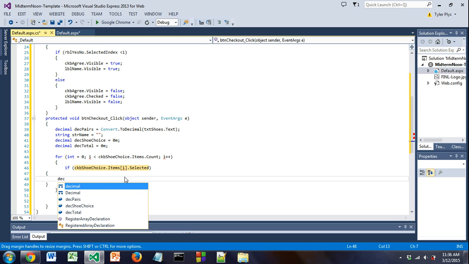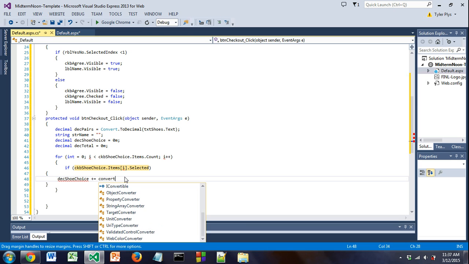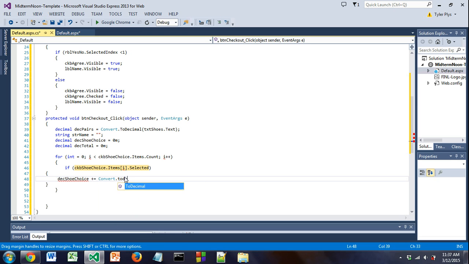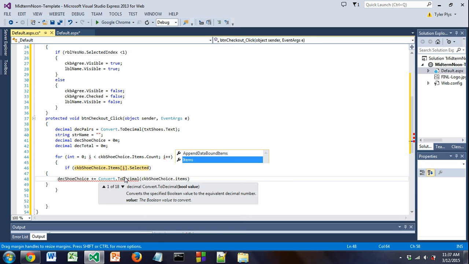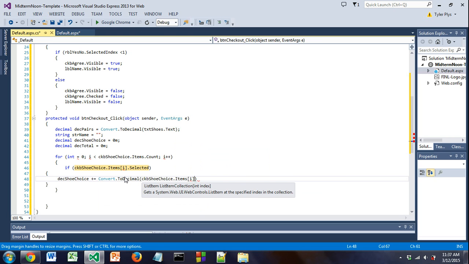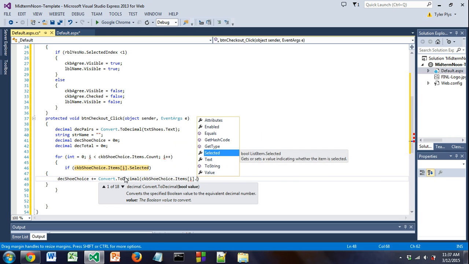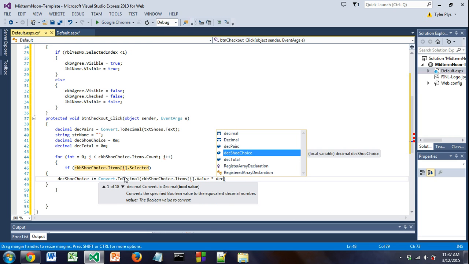So if they're selected, we'll go ahead and accumulate it. Put the value of that, and then we're going to times that by the pairs, how many pairs we want.